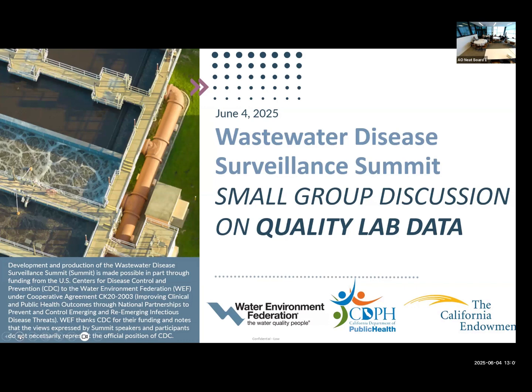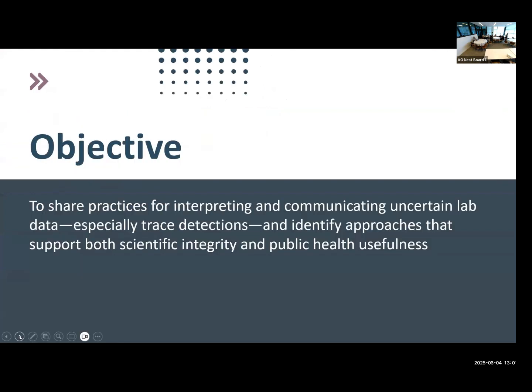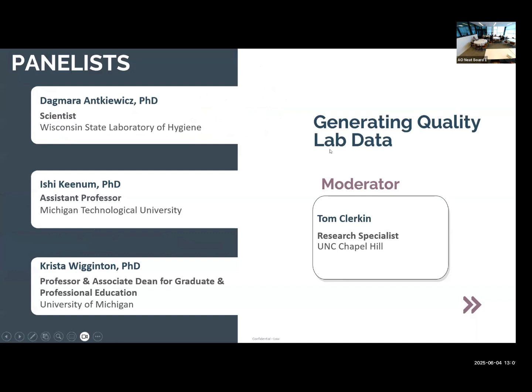We're going to start off this panel through a series of short presentations, about 3 to 5 minutes, and we're going to start with Ishi Keenum from Michigan Tech University. She'll be discussing the importance and implementation of reference materials, controls for wastewater, and we'll be followed up by our virtual panelist, Krista Wigginton from the University of Michigan, and she'll be discussing QA and QC elements and how they're implementing these quality control automations with different districts, and then we will be finished up with Dagmara from Wisconsin State Laboratory of Hygiene, sharing best information about their proficiency.